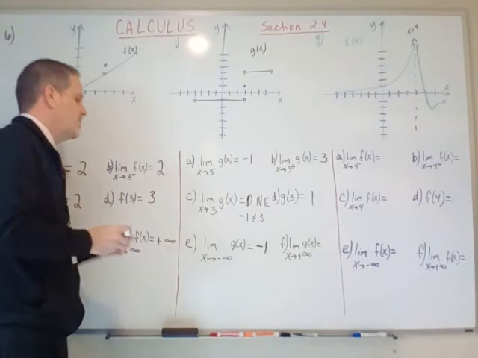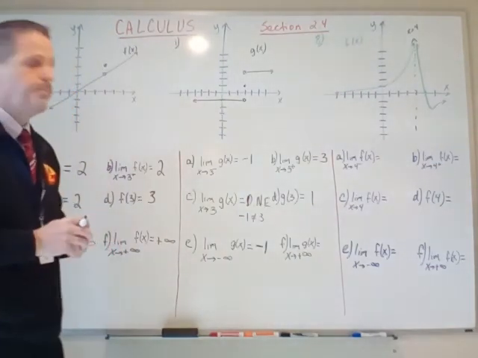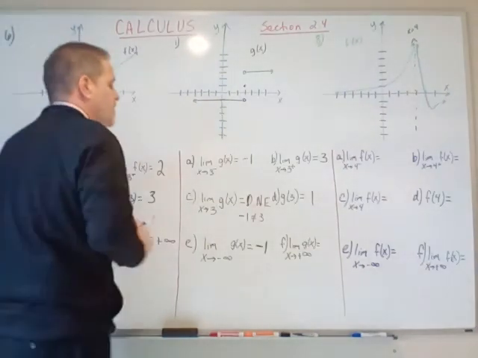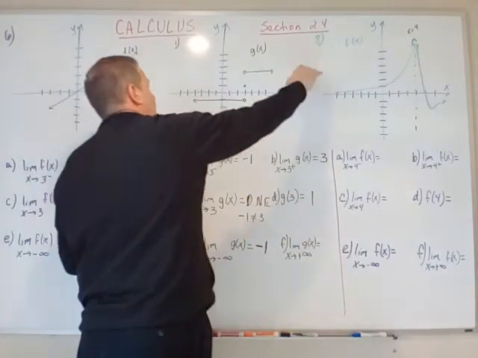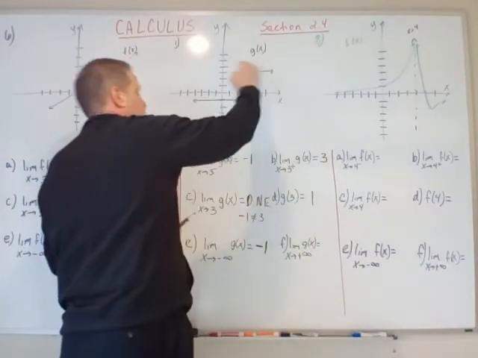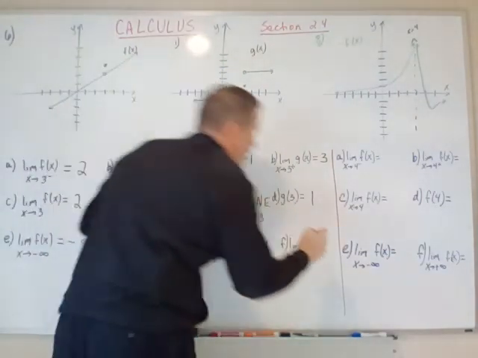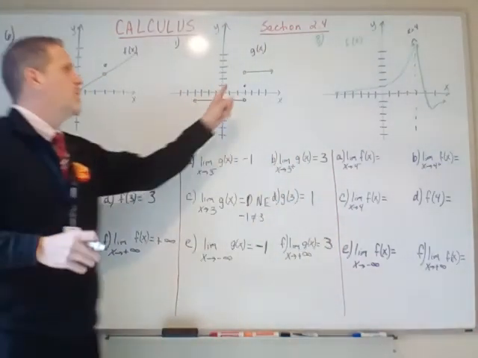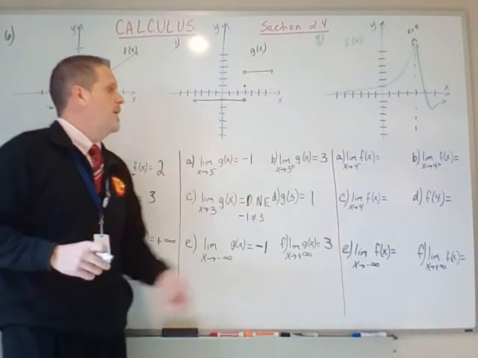The limit of g of x as x approaches negative infinity equals -1. What about the right end behavior as x approaches positive infinity? Now the output, to the right of 3, is up at 3. Just like toward negative infinity, we're dealing with a constant piece, a constant function to the right of 3.